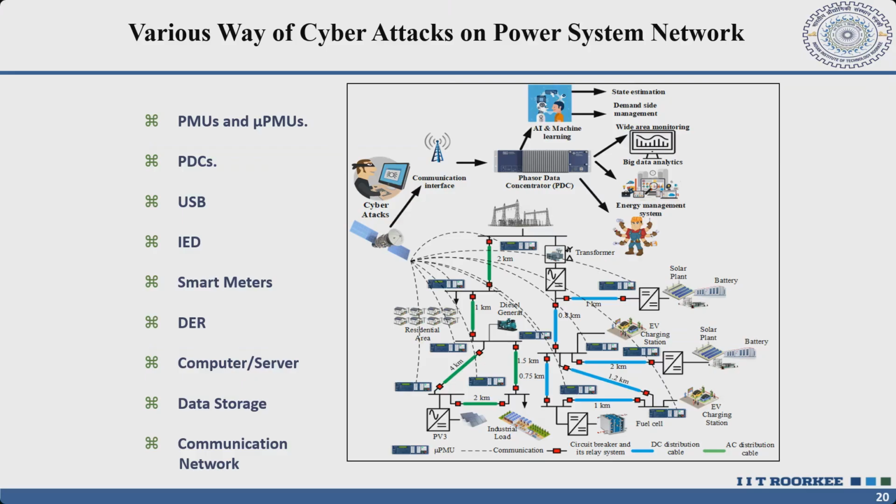Whenever a PMU sends data, it sends it through routers or network switches. An attacker can very easily attack this pilot wire or communication medium, either wired or wireless. Usually, when distances are long, the data are transferred through optical fiber cables. If distances are small, say within 5-10 kilometers, then it is sent through a Wi-Fi network. It depends.